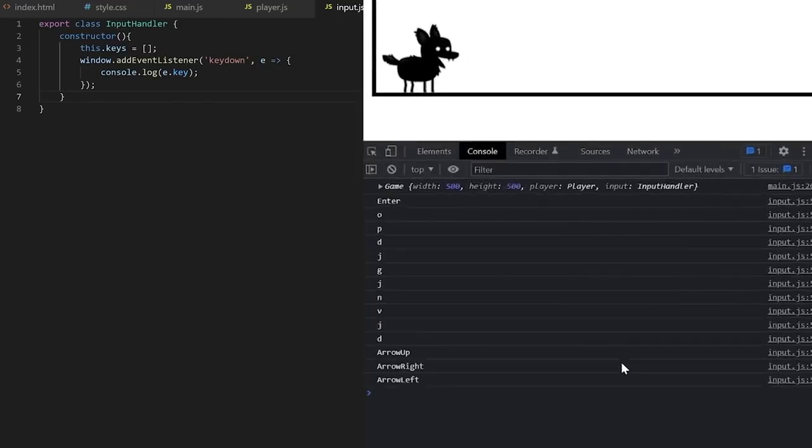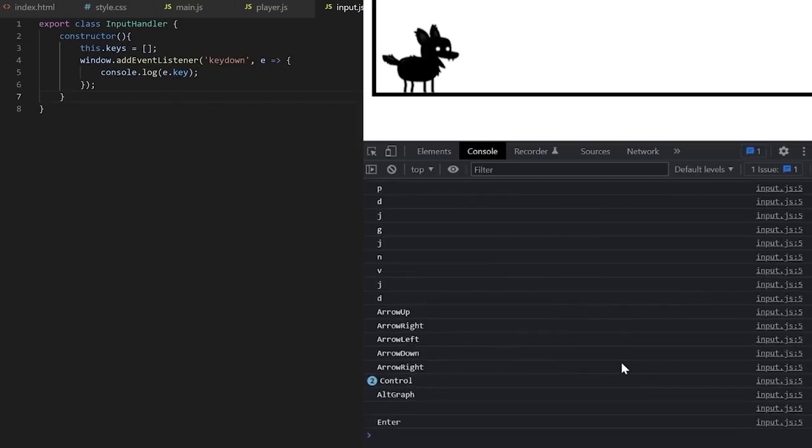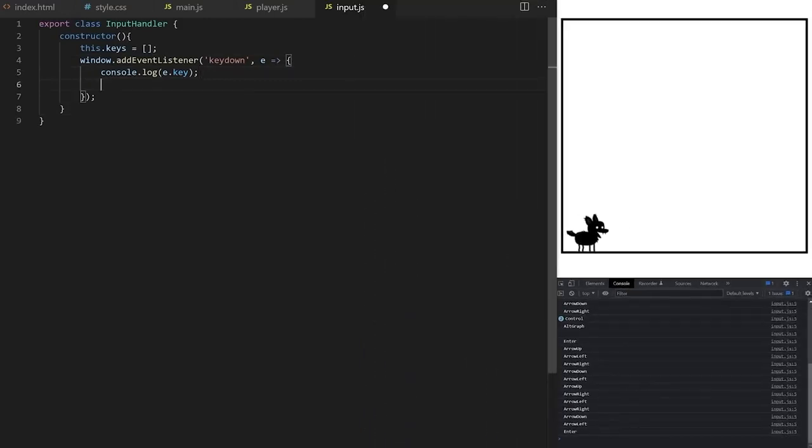I don't want to react to every key. We will ignore some and we will only respond to specific controls defined here. We will also make sure each key can be added to this.keys array only once, so when the user holds down a specific key, it will not be added 20 times, it will just be added once. Let me show you. I say if e.key, meaning the key that was just pressed, has key value of arrow down, and at the same time, this key that was pressed is not yet included in this.keys array, so this.keys index of e.key is equal to -1. You can also say is more than -1. In JavaScript, when element has index -1, it means it's not present in the array.